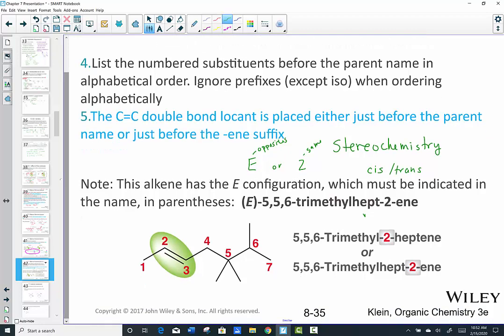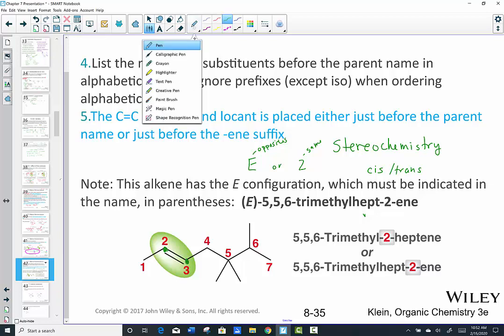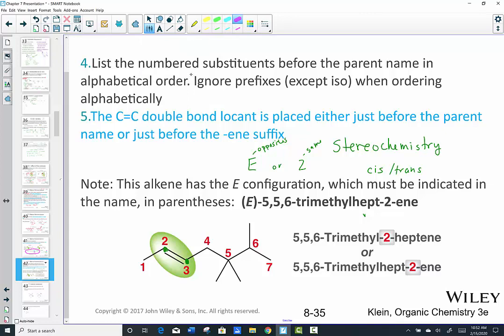And so a moment ago when we named 5,5,6 trimethyl 2-heptene on the previous slide, we were not quite done yet. I had to find the configuration for the stereochemistry to give it its own unique name. So find the 2 carbons that are in the double bond and assign priorities. The priorities are given to the higher atomic number. So here priority is given to the carbon group, and remember, even though it's not shown, that's a hydrogen for the 4th bond. Carbon is a higher priority than hydrogen.